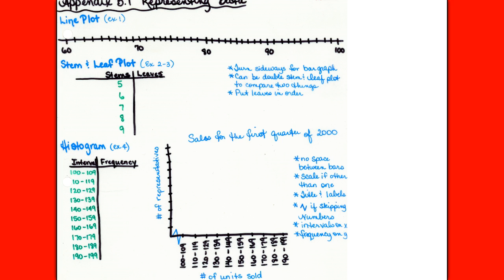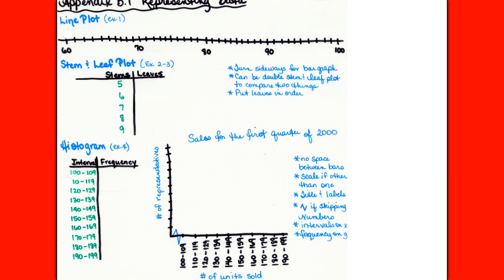In this section, you're going to look at several ways that you can organize copious amounts of information. Like example number 1, it says use a line plot to organize the following test scores, and they give me like 30 different test scores. When I'm just looking at a list of numbers, it doesn't do me any good at all. I can't tell, did they do well, did they not do well, what was kind of the average score, what was the most common type of score, but I can tell that a whole lot better if I arrange it into some type of a graphical form or a pictorial form. And that's what statistics helps me do. It helps me organize that information.